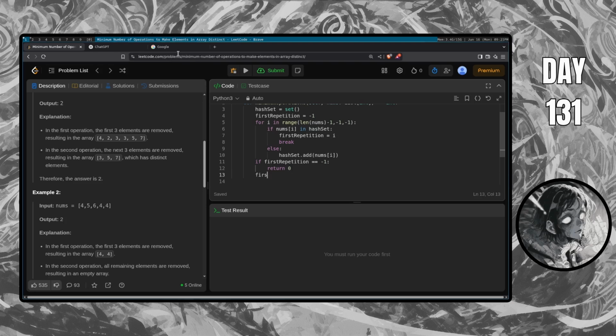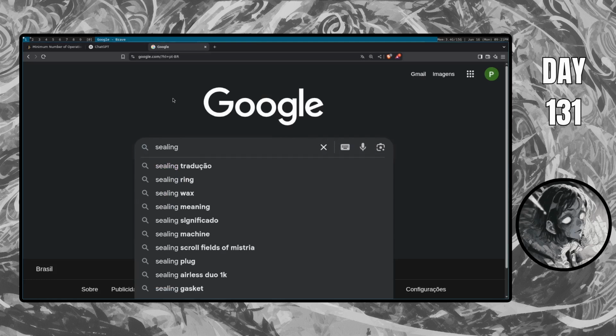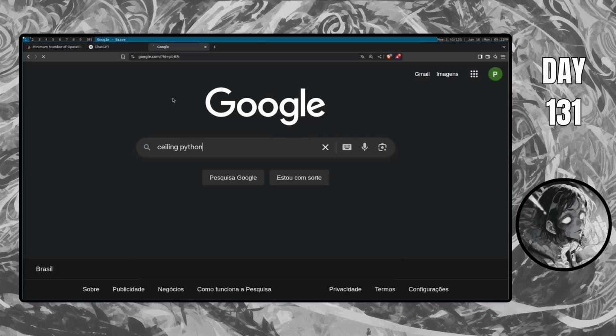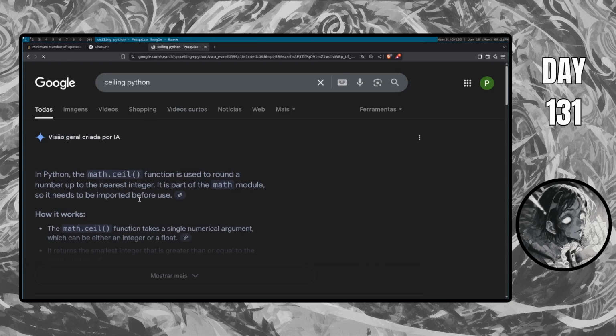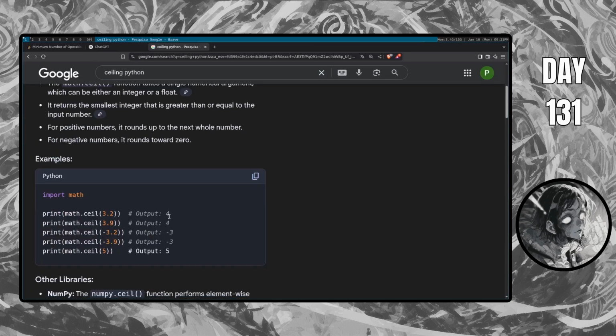I think we can do ceiling in Python. Ceiling in Python will give us the integer. Yeah, we need to import this probably.